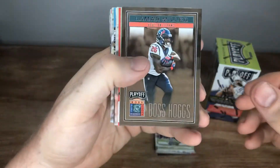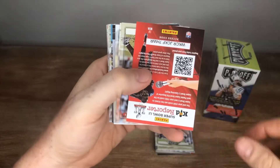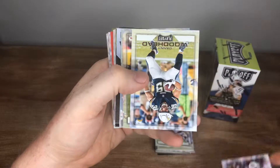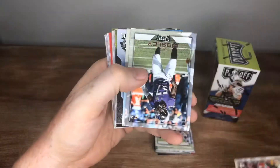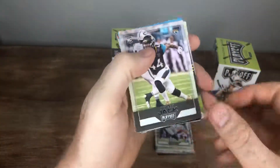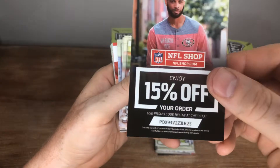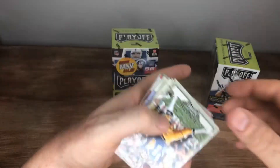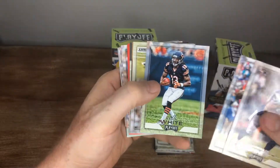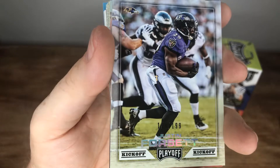We got a Boss Hog Lamar Miller, Connor Cook — glad the Cowboys didn't take him. Vince Jackson, Danny Woodhead, Alex Smith, CJ Mosley, Lamar Miller, Derek Carr. Miles Jack rookie card. There's your discount card — looks like it expired almost two years ago though. Dan Fouts, Kaepernick, Bennett, Luck, Kevin White. There is a Justin Forsett numbered out of 199.